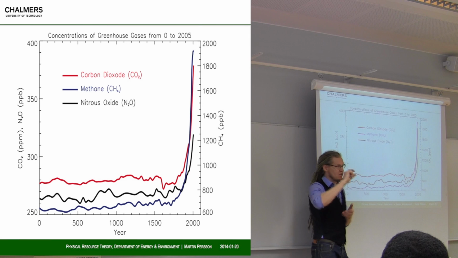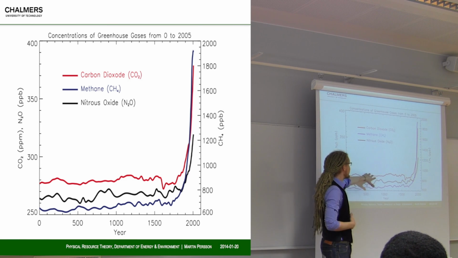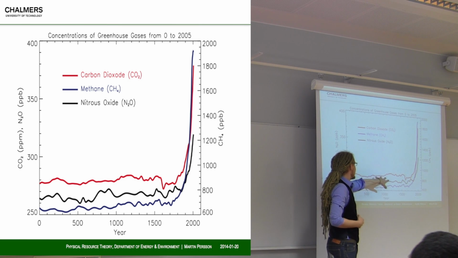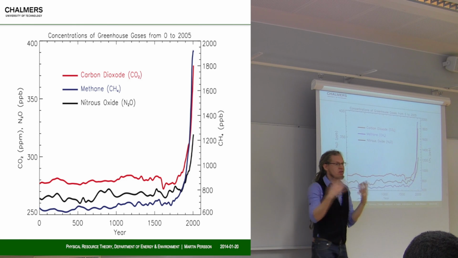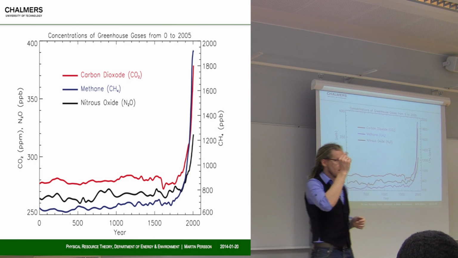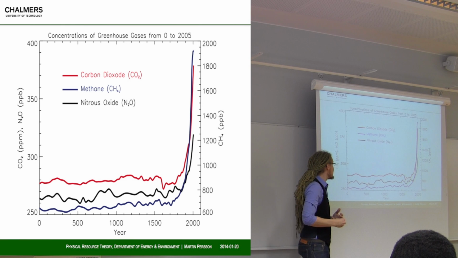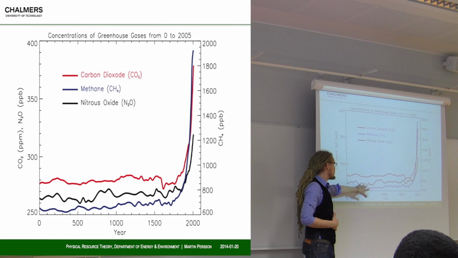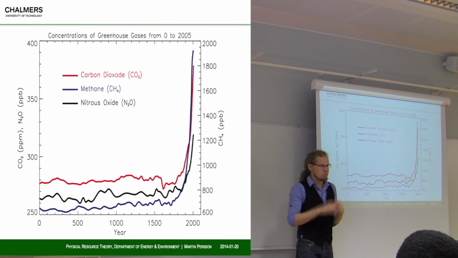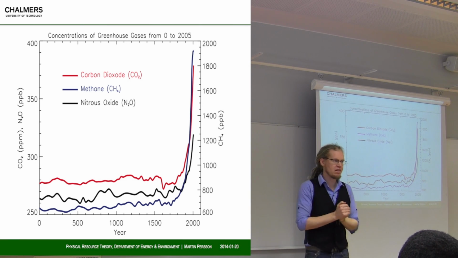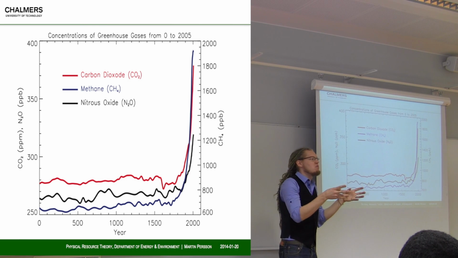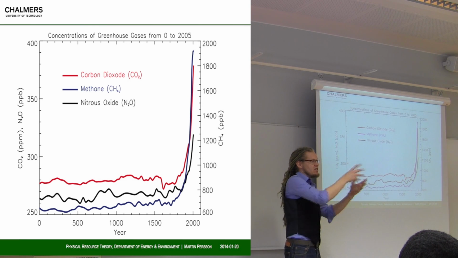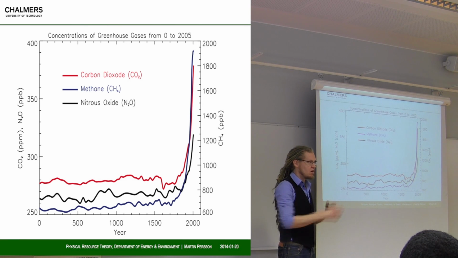But again, you get this lag in how fast it catches up. Of course, much of the carbon dioxide emissions are also in the northern hemisphere. So you see a lag there also, but not as big. And that also has to do with the lifetime of carbon dioxide in the atmosphere being much longer than methane. Because of the short atmospheric lifetime of methane, much of the methane will be broken down before it actually gets transferred to the other hemisphere.